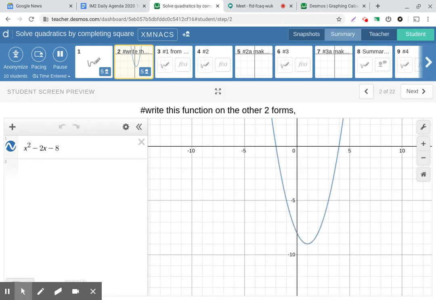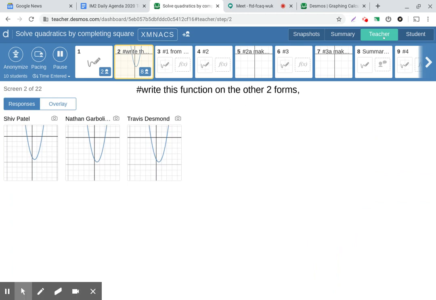I didn't actually tell you what this form is named. I figured you might know. But what can you click on to find the vertex? You can click on it and then do it in reverse. Just look at the graph and say, okay, what is it? What form is the current function in?